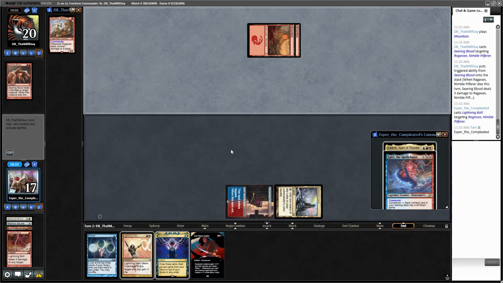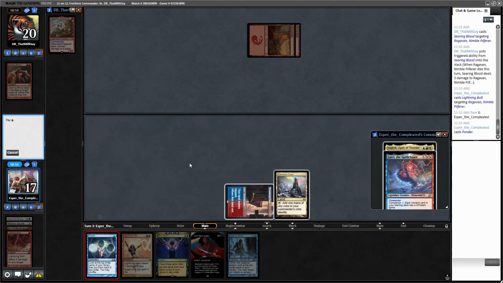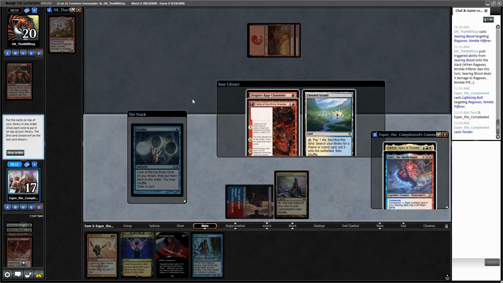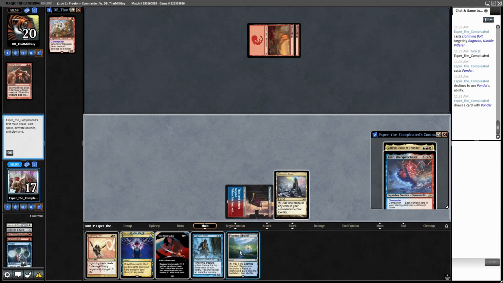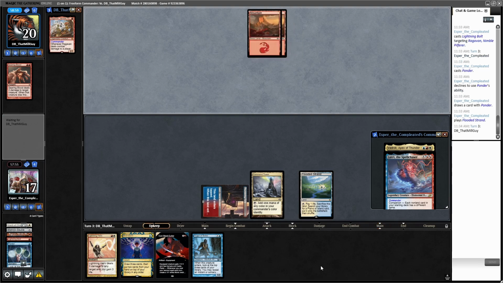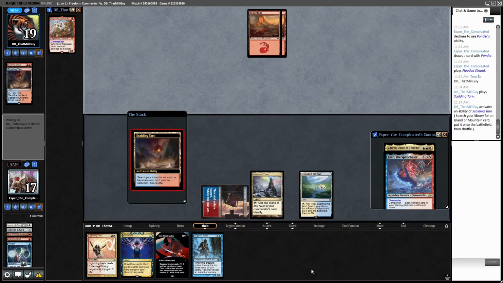If we find a land here, we can get Cutter down and Ponder. Augur of Bolas isn't bad. Let's start with a Ponder. We will find a land. This is a fine set of cards. I think we're just going to hold up mana for this turn. We can get our Lightning Helix in. We could just see a Ragavan recast here.